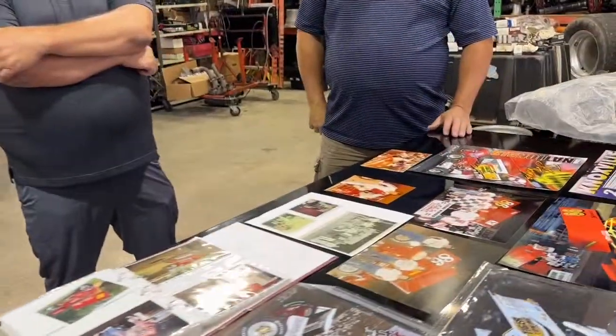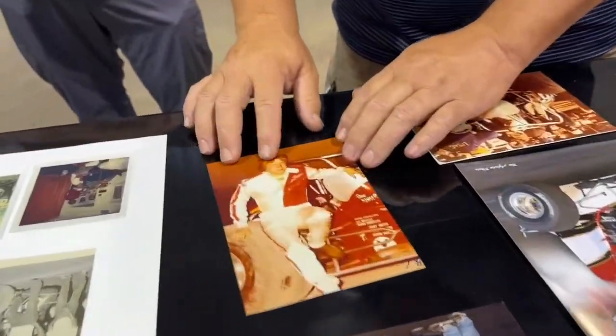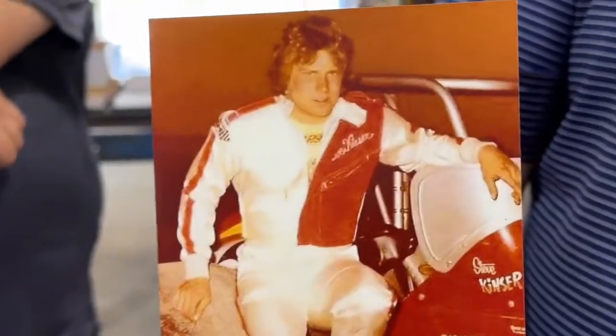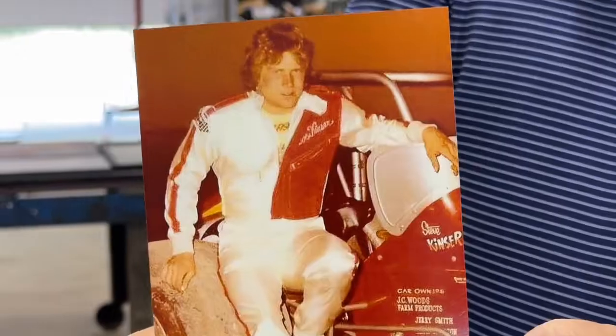There's a guy over here that's fairly good. You want to spin that picture around for me, mate? Just show me. That guy drove for you. You can hold that up if you like, and I can get a good shot of it. This guy drove for you? Yep, 1977. He drove for Dad, and they had a couple other partners on that car at the time. Whatever happened to that guy? Was he any good? Oh, yeah, he was awesome. I saw where they had a book announcement that they have a book coming out in 25, I believe. So this was 1977. Right, so you had Kinser in 77 and Rushy in 78.